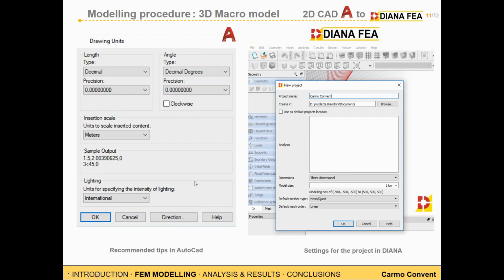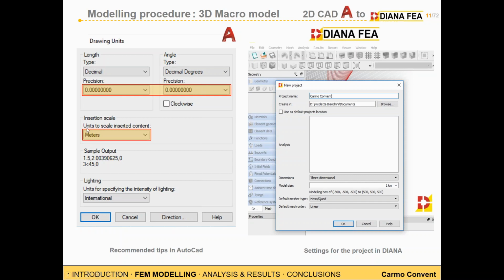And so now we are going to start our process within the modeling procedure, thinking about the settings which are recommended in AutoCAD and Diana. First of all, I suggest you set a high level of precision in lengths and angles, and possibly the same.